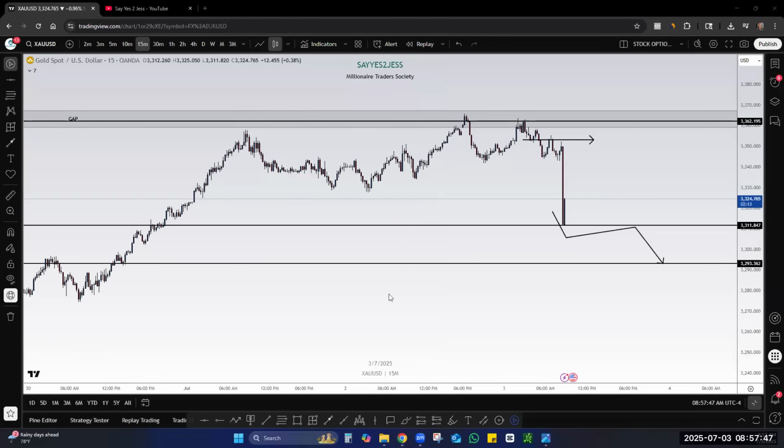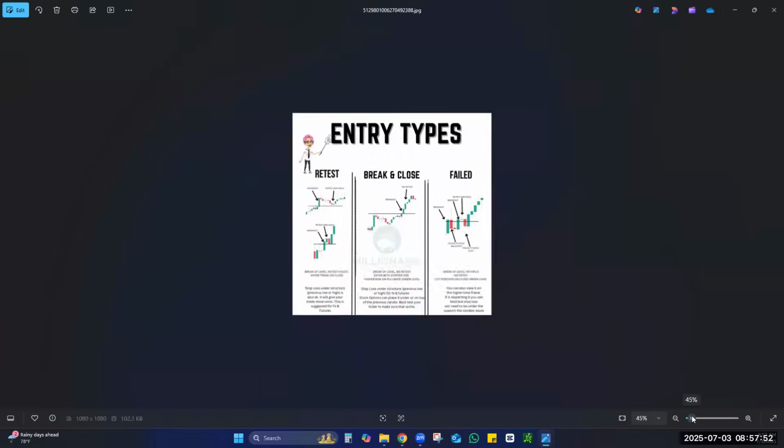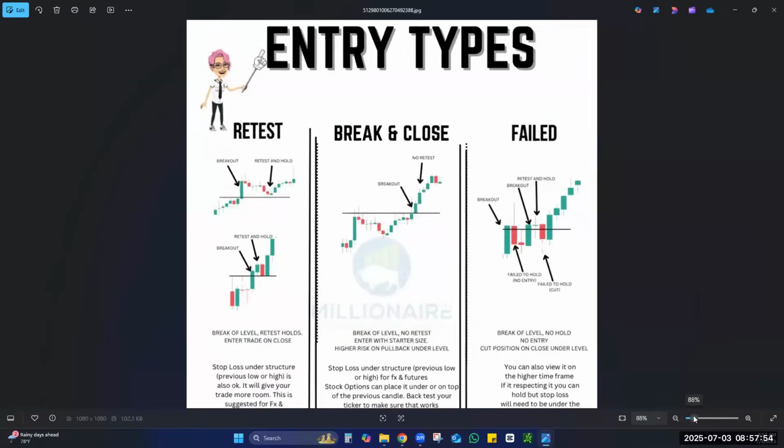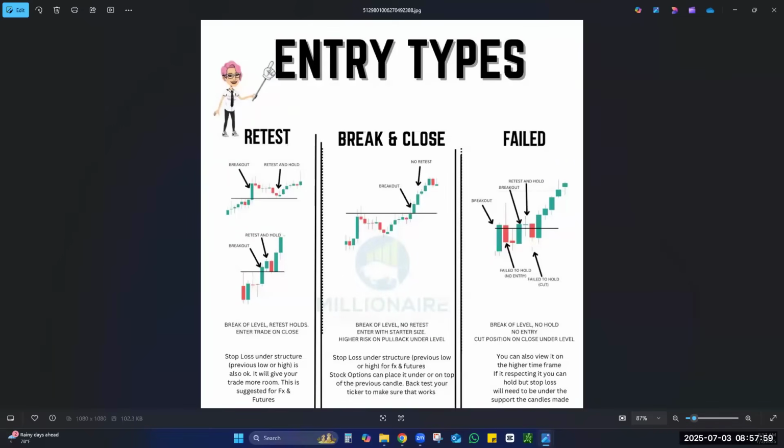All right, guys. So screenshot this, so you have it. Go look and identify and check to see if whatever you trade, does it respect market structure better for entries, or does it respect levels, or does it do both? If it does both, that's a really good sign. You should probably keep trading it. Gold being one of them. I'm not telling you to trade gold. I'm just telling you it does that.